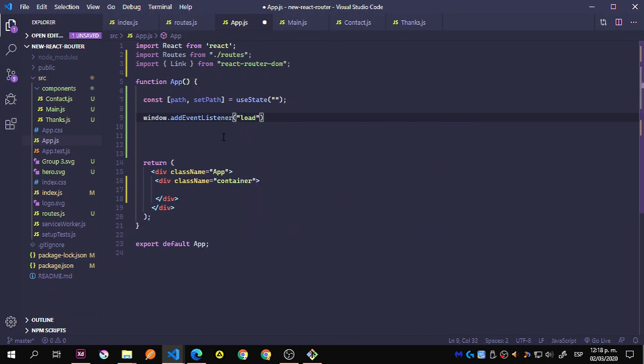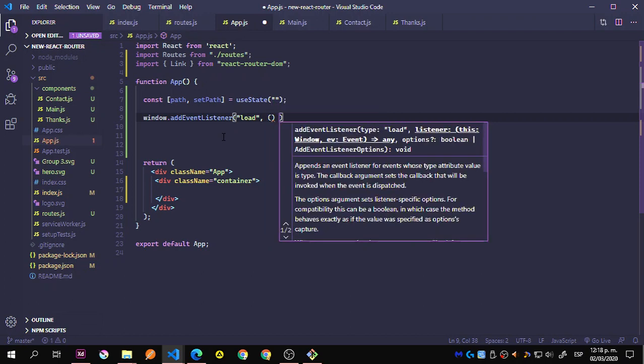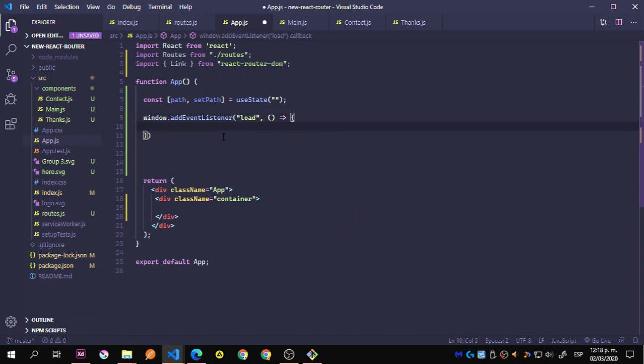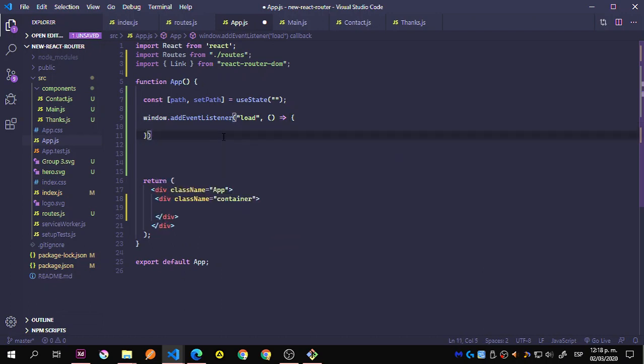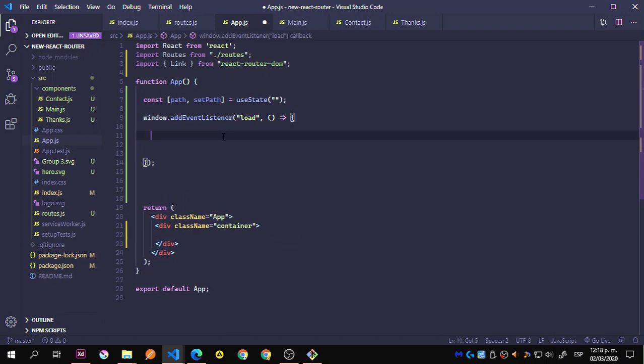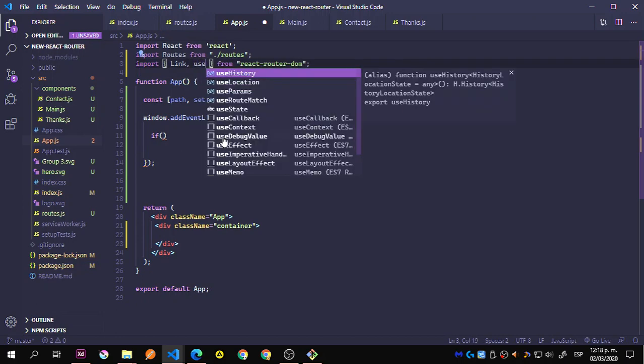So we're going to load, we're going to wait for this, and then inside this function, we can just skip the loaded because we can actually set that here right away. So we're going to check if, okay, but there's something missing here. Let me just add it. So we're going to use the first hook, that is use history.